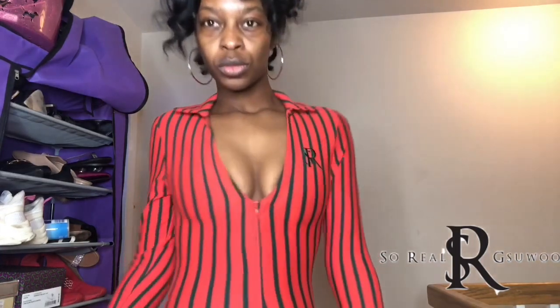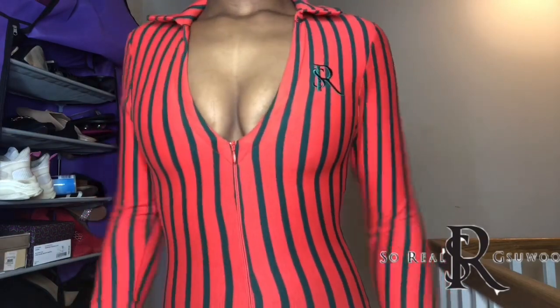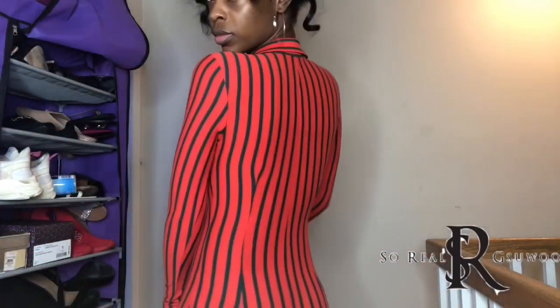It's the Pussycat Suit. I got it in a size extra small, color red-green. I love the stripes — they definitely showcase your body well. It has a collar and the SR logo in the front. This is really cute and it's a popular catsuit. I wanted to get it in more colors but they were limited on stock, so I snatched up this extra small. I was supposed to get a small because this is completely snug on me, but I made it work and squeezed in.